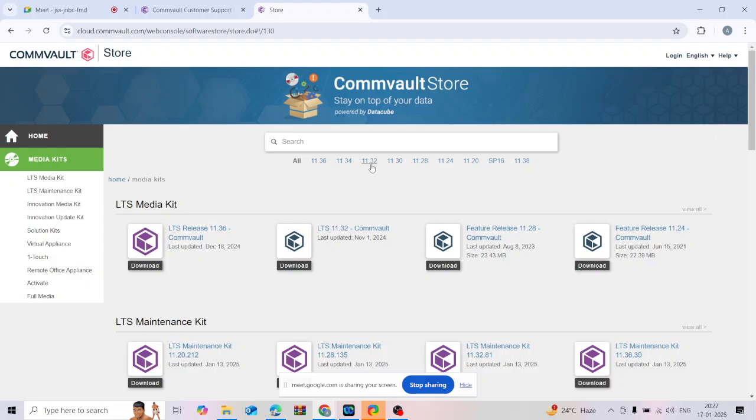For now, simply remember that 11.32 is an LTS and a stable release. So all our training will be on 11.32. At the end of the training, I will also show you how you can upgrade your complete environment from 11.32 to 11.36. Most customers will be on 11.32 only.